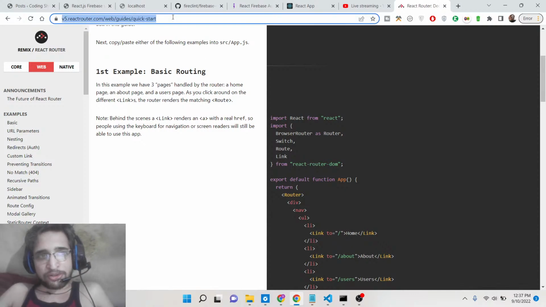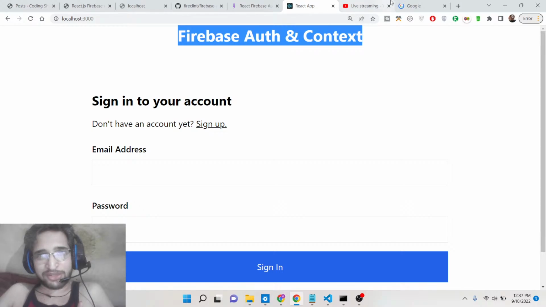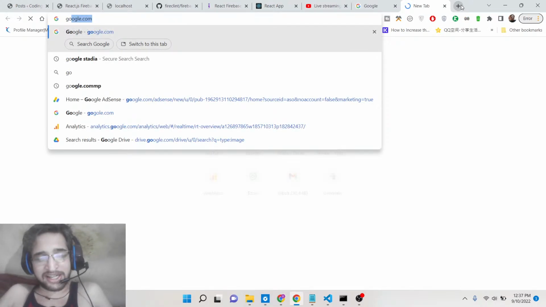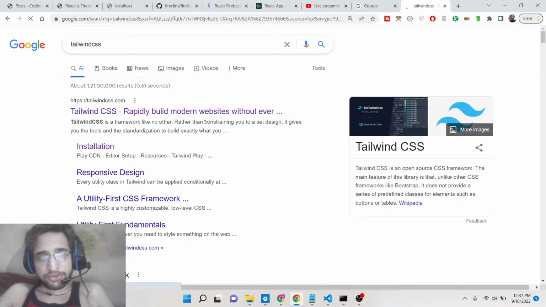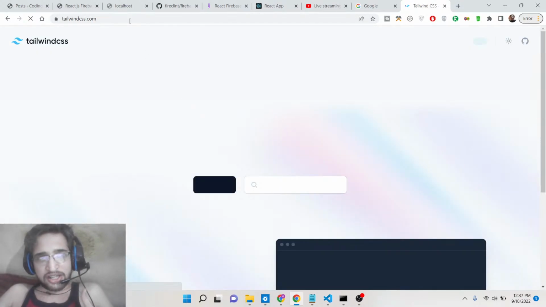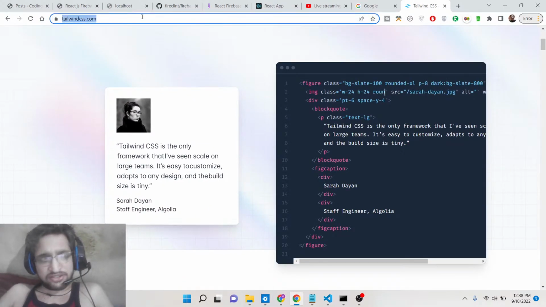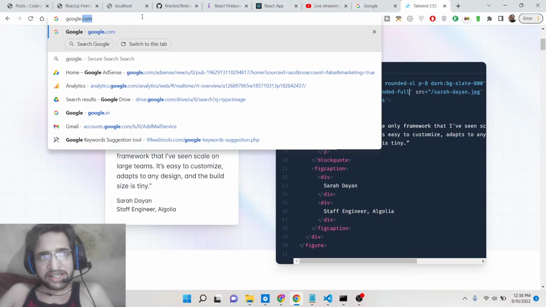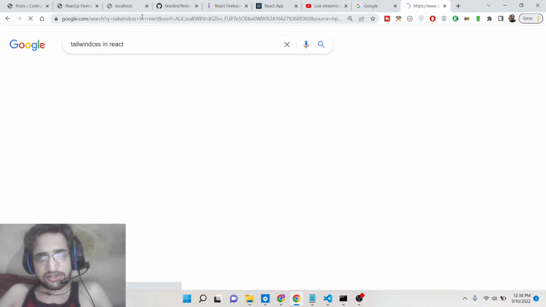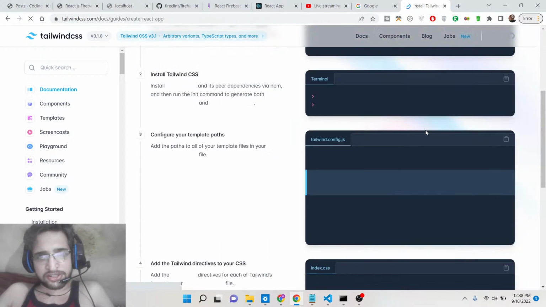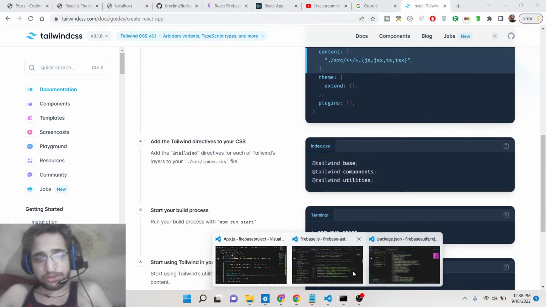So also, guys, on the front end side that you see all the styling that is done here, we are not using Bootstrap, we are using Tailwind. As you all know, Tailwind is a great CSS framework. So it is better than, I think, Bootstrap. So it uses a utility classes concept, and you can easily integrate Tailwind CSS with React.js. So basically there are some commands that you need to write here. You can directly write Tailwind CSS in React. So on their official website, if you go to it, they will offer instructions here. These two commands you need to install, then it will be like this. I will show you step by step.